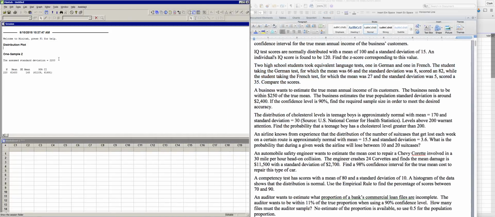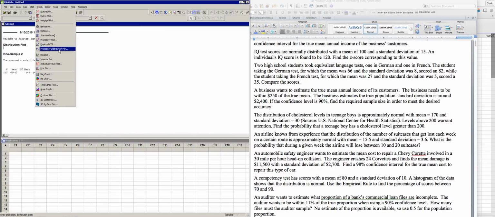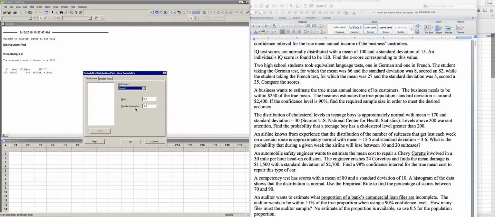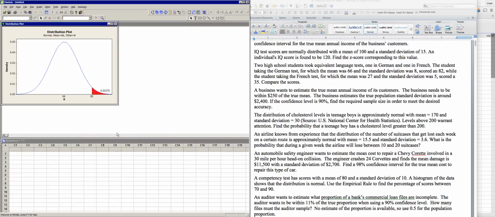And so in Minitab, we can really just produce two graphs. Probably the most efficient way to do this. So let's take this German test where the mean was 66, standard deviation was 8, and we'd like to know the probability, which will give you a percentile, and we can make it a right tail. Makes sense because this person's score was above the mean. It was 82, so we'll go ahead and do a right tail version of that. And so that is basically the 98th percentile.